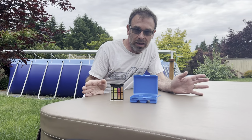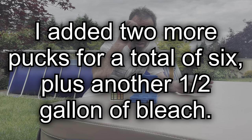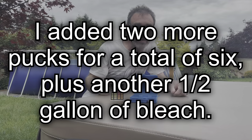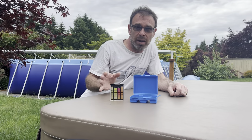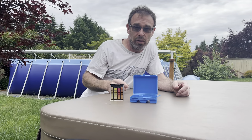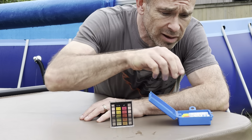Because the chlorine levels are so low, I'm going to throw a few more pucks in there in hopes to bring the chlorine levels up and to also bring the stabilizer level up in the pool. However, I may need to buy some additional stabilizer to add to the pool to get those levels up a little bit quicker.